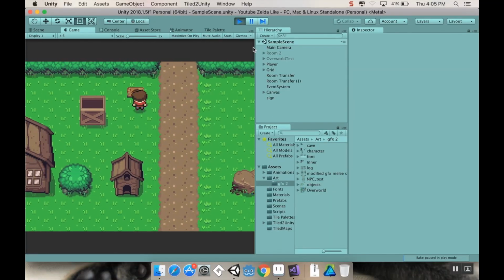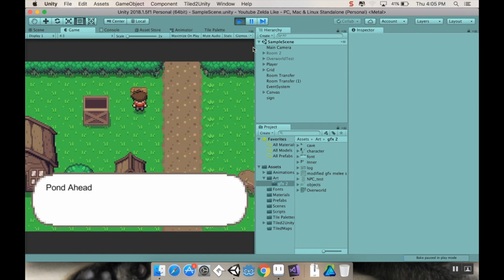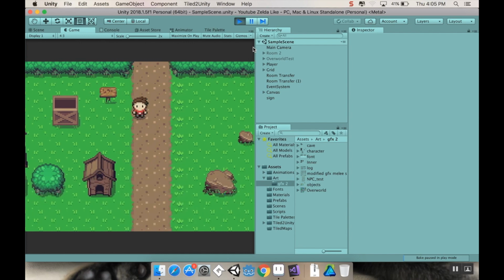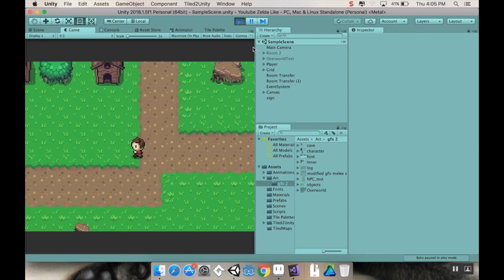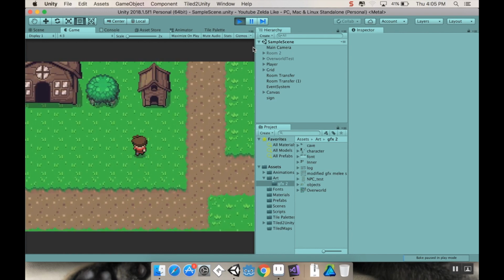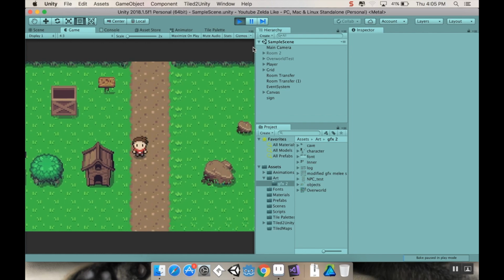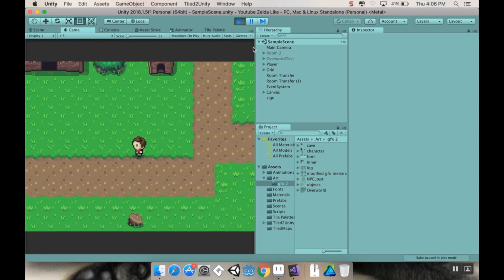We have our little project here. Last thing we did was added some signs. If you're within the range of the sign and you press a button, you get a little dialogue. If you walk out of the range, you lose the dialogue, and if you press the button again, dialogue also goes away. So we've added most of the basics that aren't combat so far. You could even use what we did for signs in order to make like a little NPC. So let's get started on adding some attack animations here.